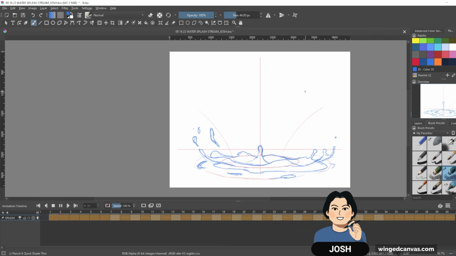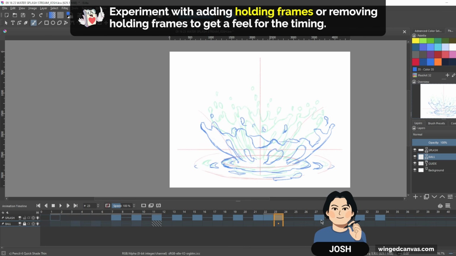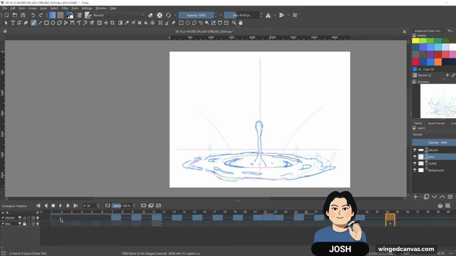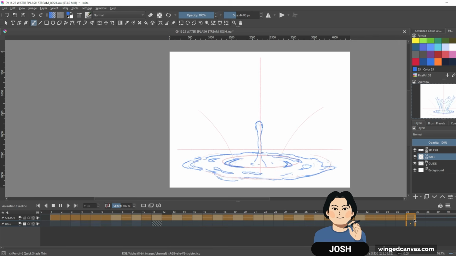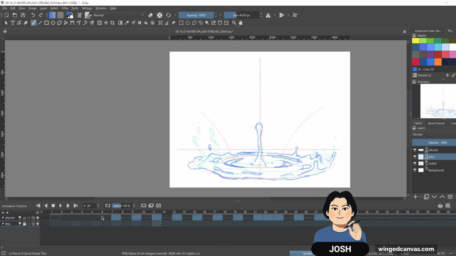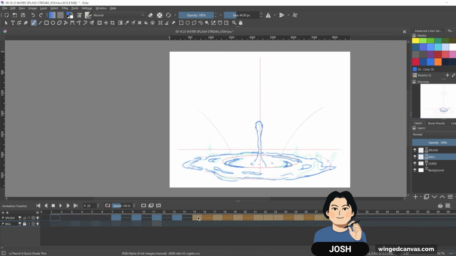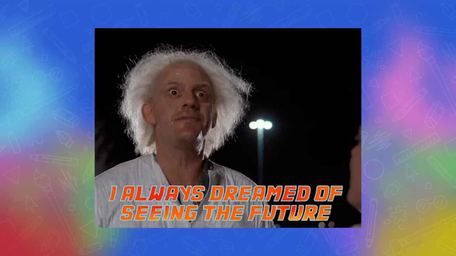When it's falling down, I could have it go into ones. Actually, yeah, let's try that. Let's see. And then maybe we go back to 2s for this one. I'm just experimenting with spacing. Instead of redrawing everything, just kind of experiment. Let's see. Oh, you know what? This actually kind of works. Okay, I'm gonna put this into 1s, and also let's see how this turns out. Let me space it out. We're at a point where we're just experimenting with space and time.